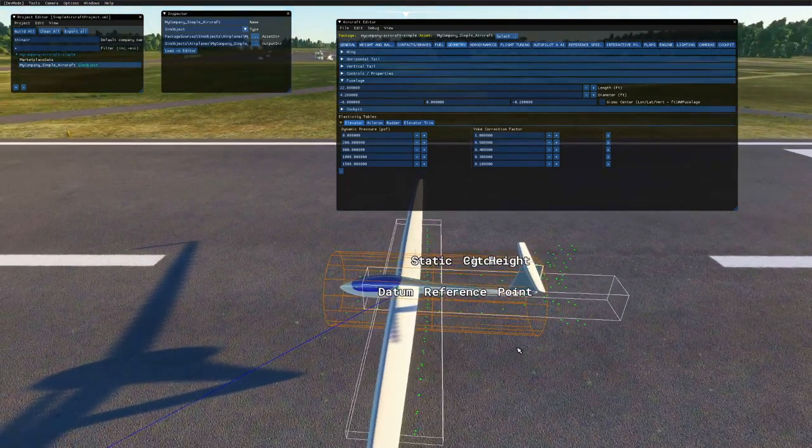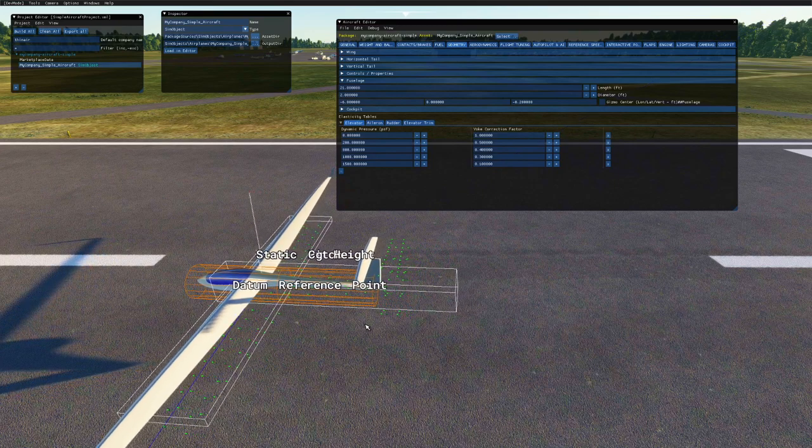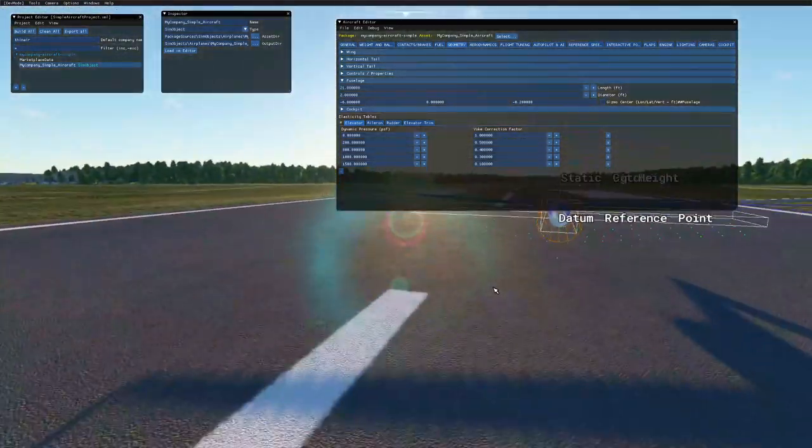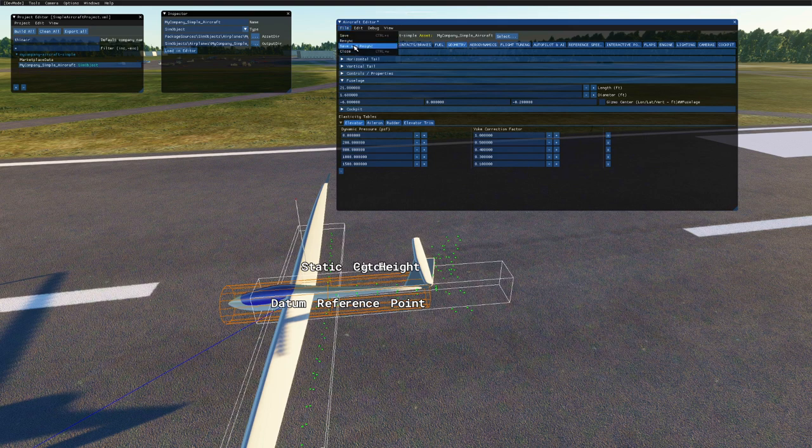So 20, it could be a little bit less actually, 21, let's say 21. And the diameter is not 4.2 feet, it's maybe, let's say 2 feet, half of it at least. File, save and resync, and see how it looks. So this fuselage tube that we are playing around with now is the whole thing that affects how this airplane flies in the air regarding the fuselage. It could be actually less than that, 1.6 maybe, and this is maybe the radius, not the diameter. Let me put it like that and see what happens.